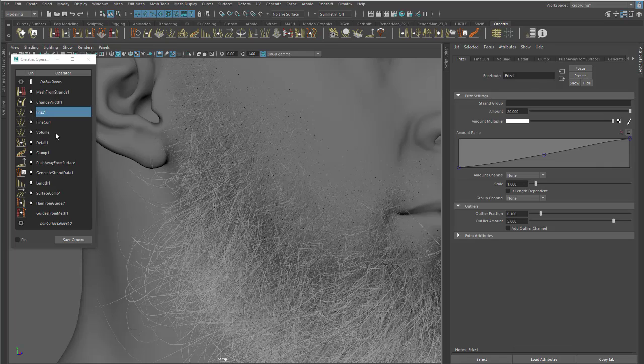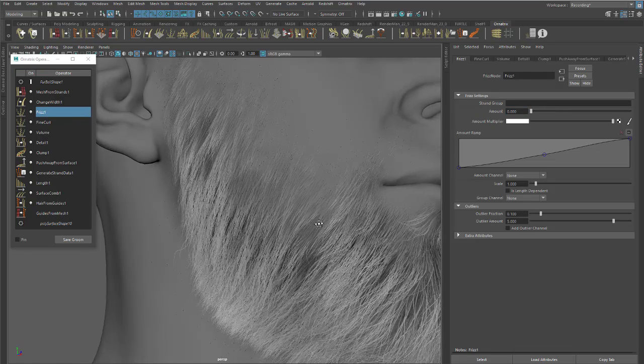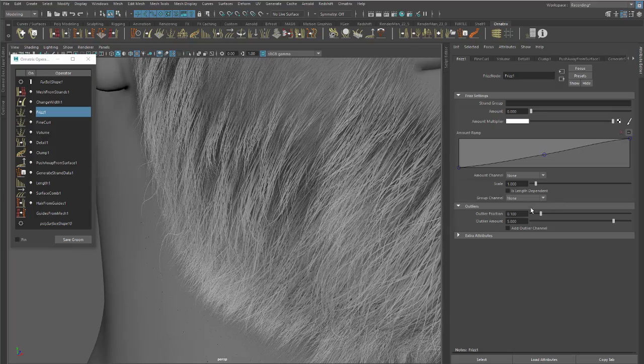Here, to add volume, I decreased everything to 0 and volume to 1.1. Now, to add fly away hairs or outlier hairs, I'm going to do the opposite. I'm going to set the amount to 0 and work with the rest.